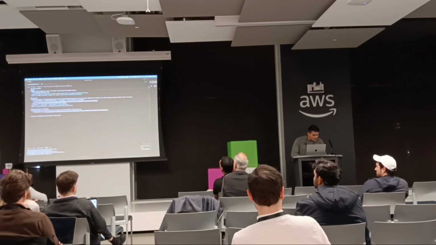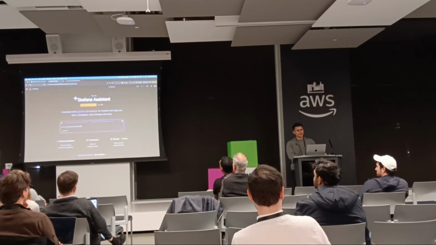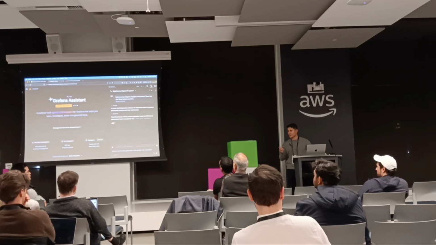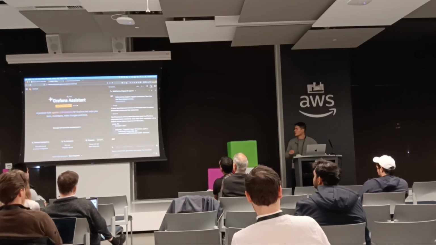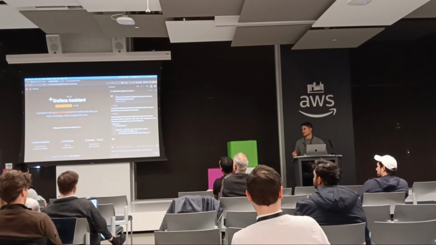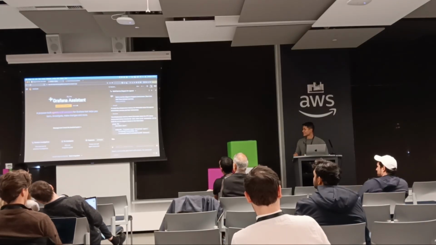I'm going to follow that paradigm where it's summarize something for me. So what I'm asking the Grafana assistant to do here is build me a service diagram that shows me all the services in my environment. I want to understand what services interact with what, and from that maybe infer some connections or just better understand my system, right? So what it's doing here is looking at the infrastructure memory that's built from all the telemetry, the metrics, the logs, the traces that are being sent into Grafana Cloud.